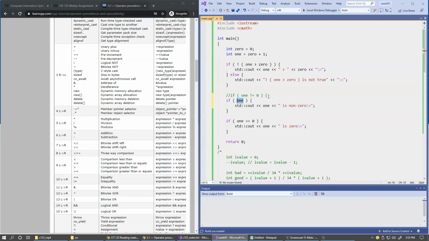Just simply say if this, and look, if it's non-zero, it will become true. Even if it's a negative number, if the variable is set to -100, it will evaluate to true, and so it will print the result.